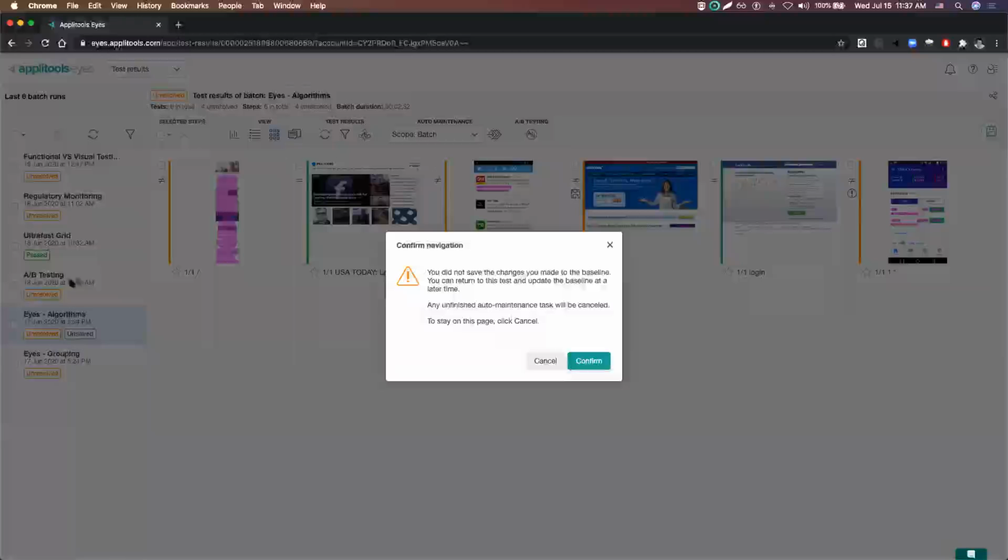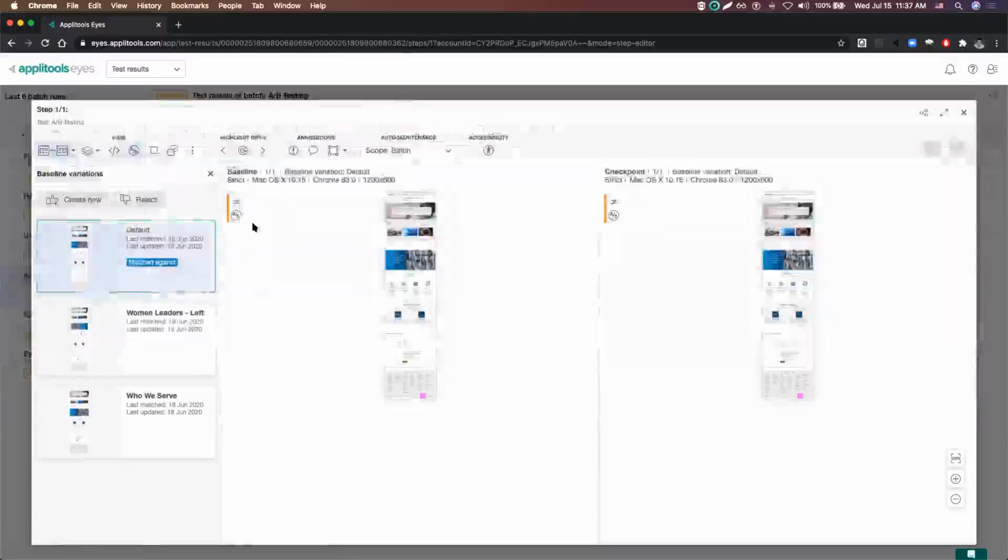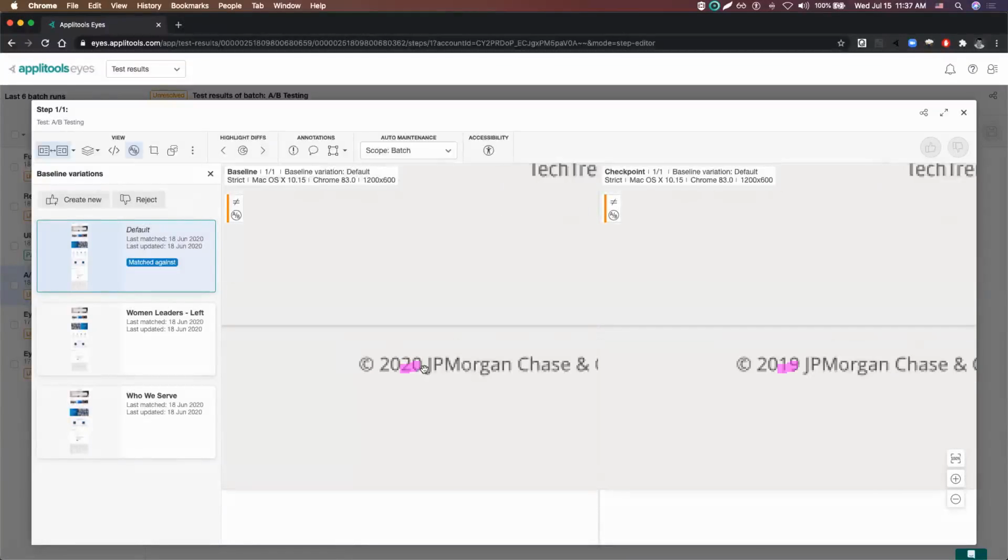Now, developers also love us because once they open a Jira card that the QA team reported, they can quickly navigate to that test result and easily see what's going on. So here we see that someone accidentally pushed an older version of this page because it was 2020 and now it's 2019.